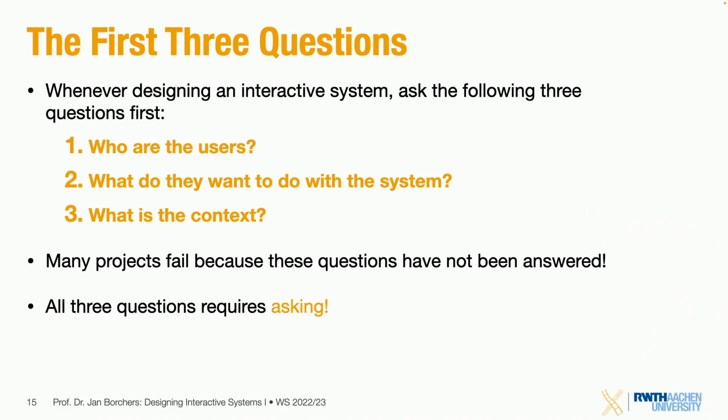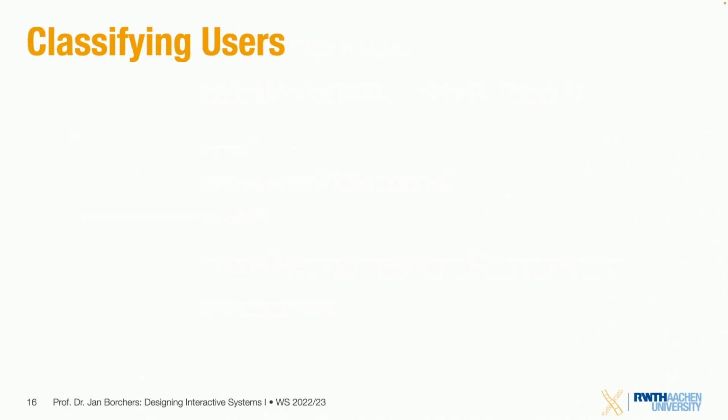So 3 a.m. in the morning, I shake you awake, like, what are the first 3 questions in your UX project? You're like, who are the users? What's the task? What's the context, right? Then you're good. All right, so users, who are the users? What does that question even mean?